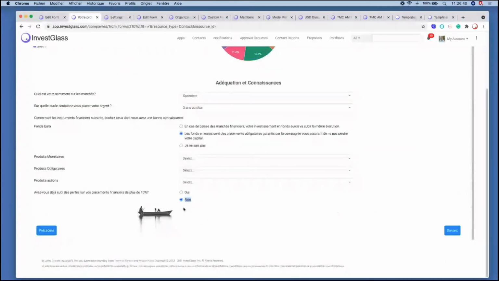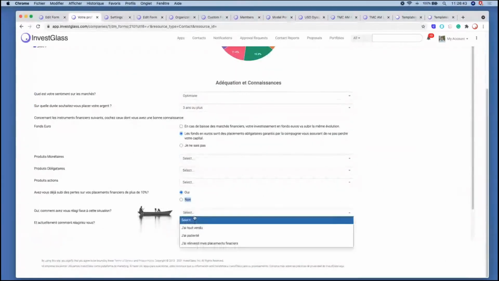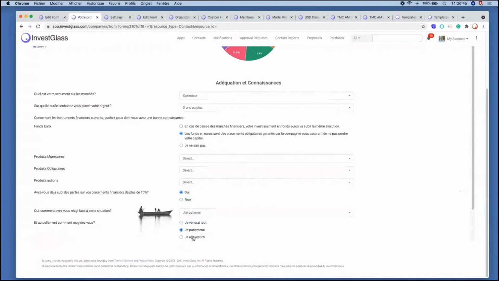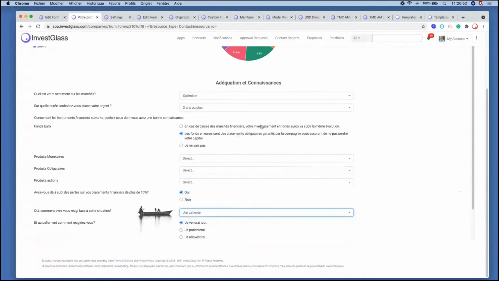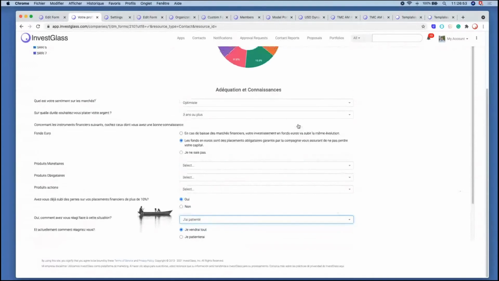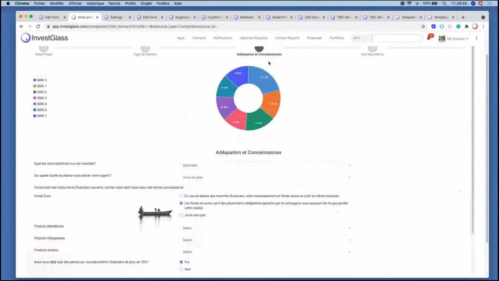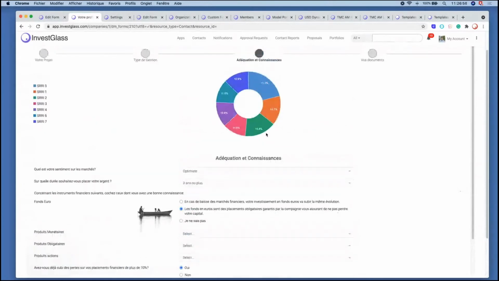If I answer yes, this is going to show more questions. And as I change the different answers here, you will find a different pie chart that actually changes with different types of options. Okay, so this is how it would work.